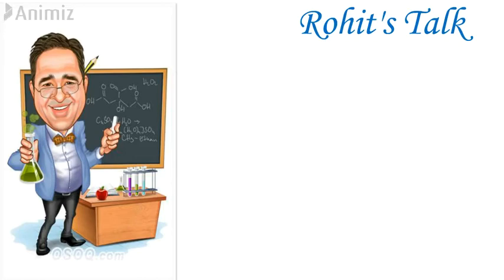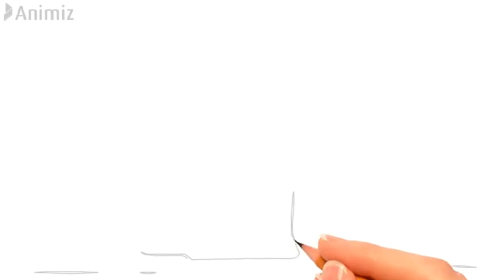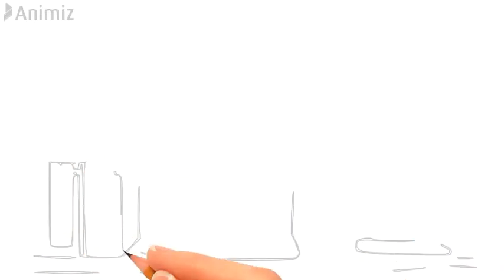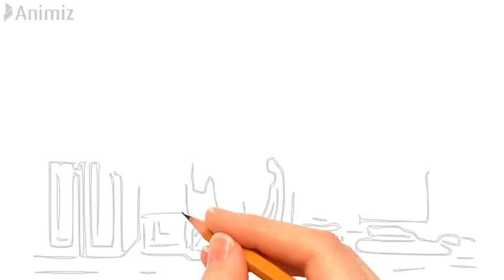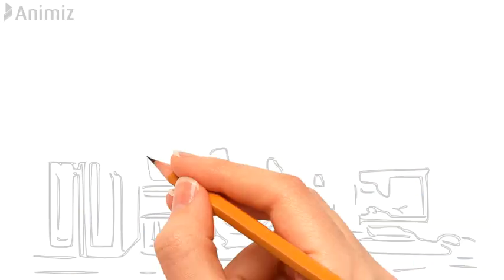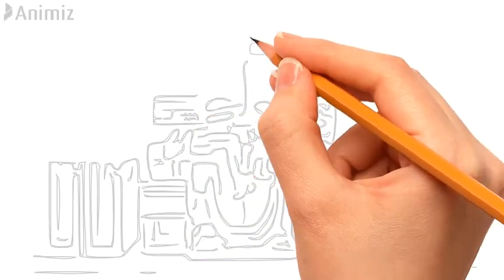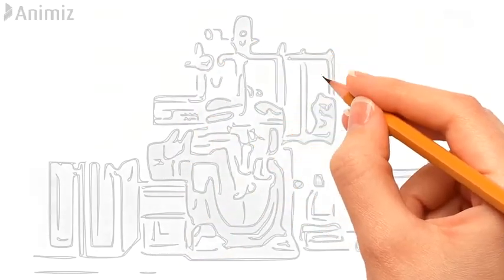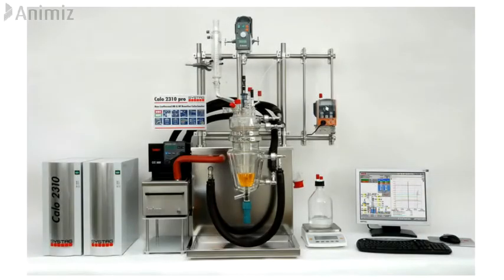So let's start today's topic with characteristic evaluation of calorimetry. Calorimetry can be either purchased or built, both of which are challenging tasks. When purchasing, it is difficult to evaluate the performance because companies are not inclined to state the disadvantages of their product, and there can be reasons specific to the experiment that make commercially available calorimetry inadequate. On the other hand, building a calorimetry requires a certain level of expertise on the subject.